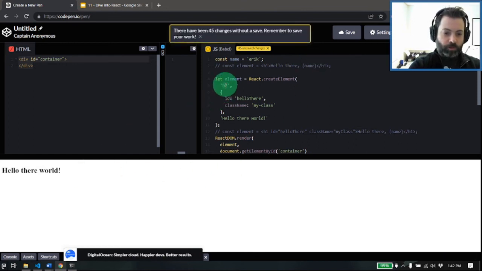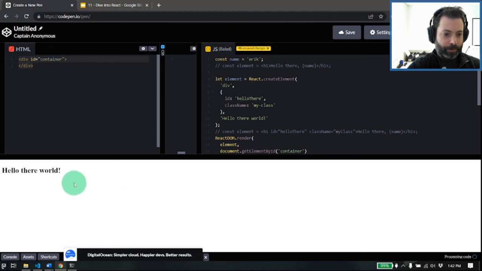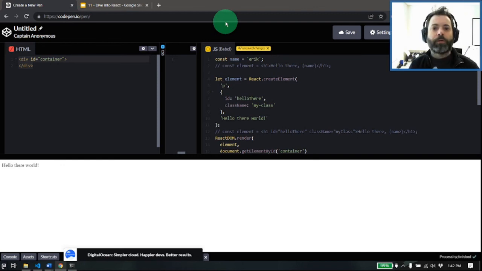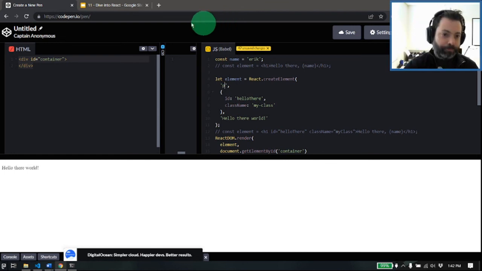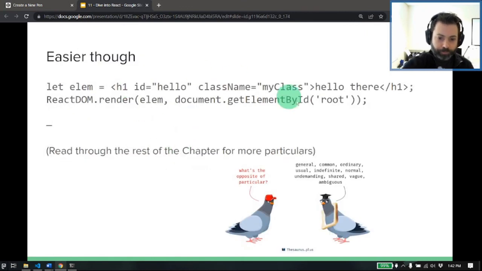I could change this to a div. Now it's a div. I could change this to a paragraph tag. Basically, you get the idea, right? All of our typical HTML elements are available to us here, we're just defining them in a slightly different way. So yeah, this is what I skimmed through for the shortened example there.